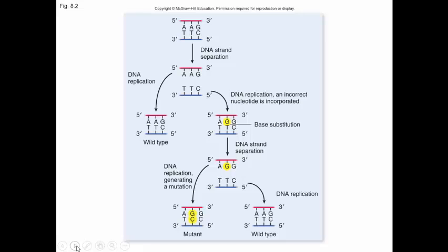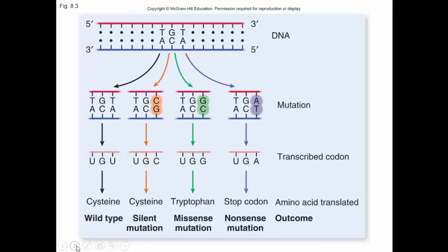There are different types of mutations caused by this incorrect nucleotide base being incorporated. By the way, if it only occurs on one single base, it's called a point mutation. And there are various types of mutations. For example, a missense mutation is a change in the amino acid sequence due to that mutation. A leaky mutation renders the gene product only partly functional.